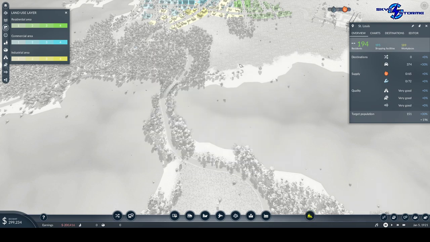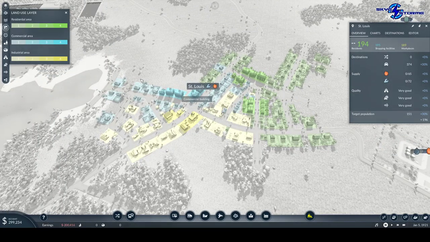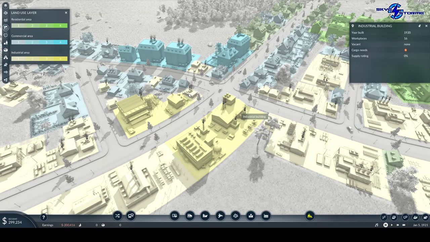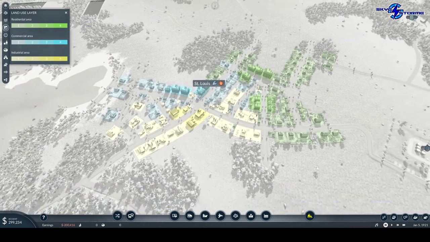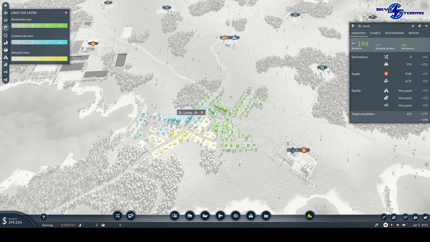So that's that. Right, let's get back to this. So we've got residential, industrial, and commercial. Every one of these commercial buildings or industrial buildings is a potential destination. Okay, so for the people of St. Louis, they have 374 destinations that they can access currently by private transport. Zero by public transport because we haven't put any in yet. Okay, and the more destinations they can get to, the bigger the growth bonus.